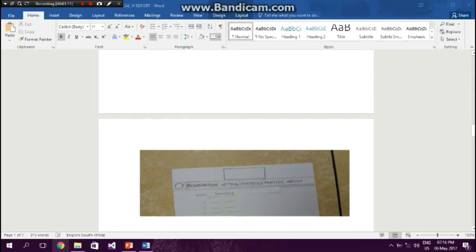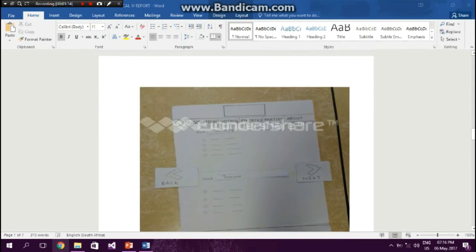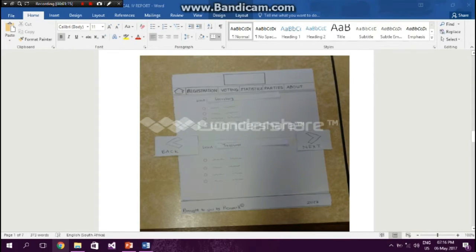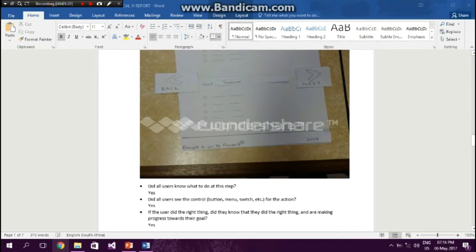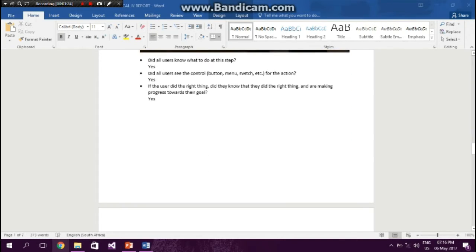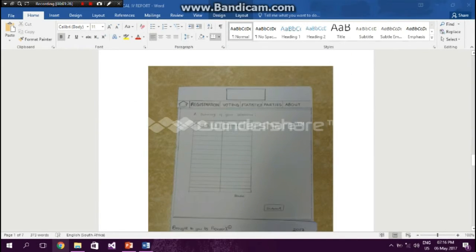So generally speaking, we did not receive any complaints or problems from our users, as they found our interface relatively easy to navigate. However, there was one minor problem. Here is the review page, where a user is going to see a full list of the candidates that they've chosen to vote for before submitting their vote.